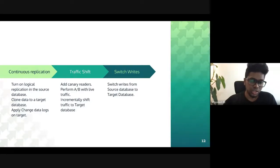But there were a lot of nuances that we had to understand and also play around with. And DMS, basically the database migration system that AWS had, was not that mature at the time. Right now it has 3 years extra, and they have done a lot of changes in terms of how well it performs. But at that time they were just coming off as a new migration engine.